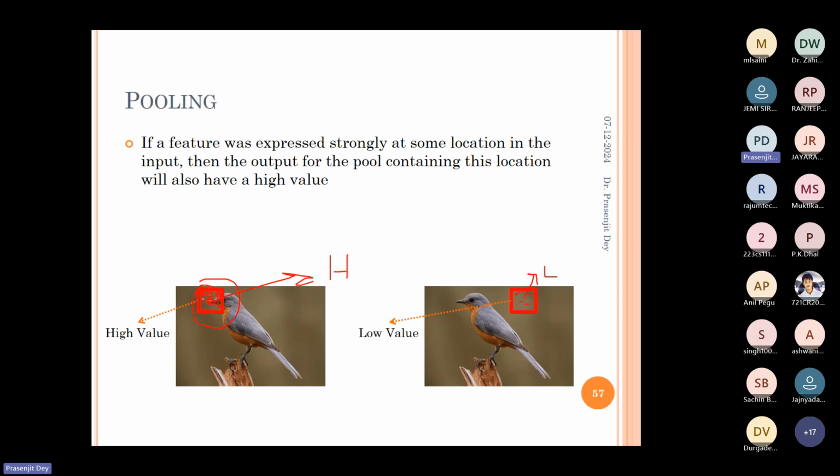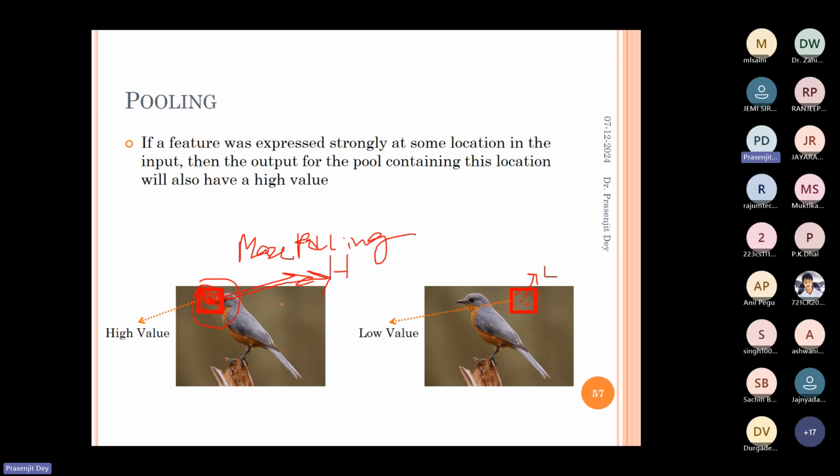Now you can consider the average of those pixels, like here the values are 0, 0, 0, 0.5, 0.6, 1. You can take the average, or you can consider that a particular pixel is there where the beak is perfectly present and the value is 1. That is why I always say go with max pooling instead of average pooling. Because if the feature is present in your data, it should have a high output value, rather than some portion that may not contain that feature degrading the value.